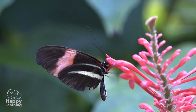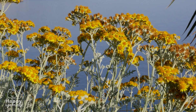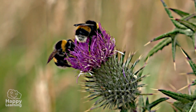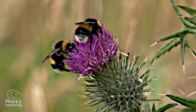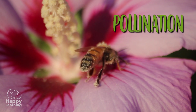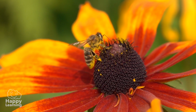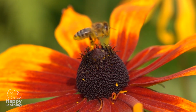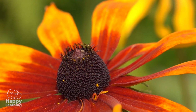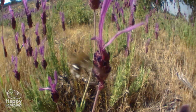The truth is, insects are incredible, and although by their size they might seem unimportant, they are fundamental for nature's balance. For example, they are in charge, along with some birdies, of pollination. Some insects, like my beloved bees, are constantly flying from flower to flower, transporting pollen from one flower to the next, fertilizing them, which makes new amazing plants come to life.